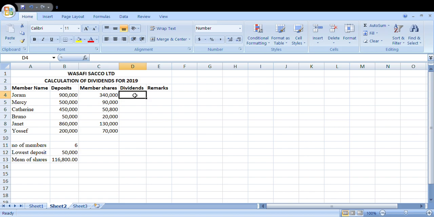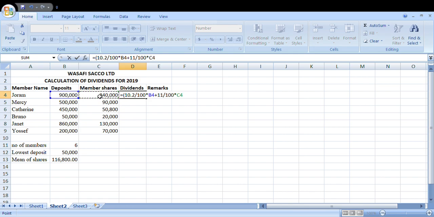So it's going to be is equals, open the bracket, 10.2 divided by 100 times 90,000, which is B4, plus 11 divided by 100 times the member share, which is C4.